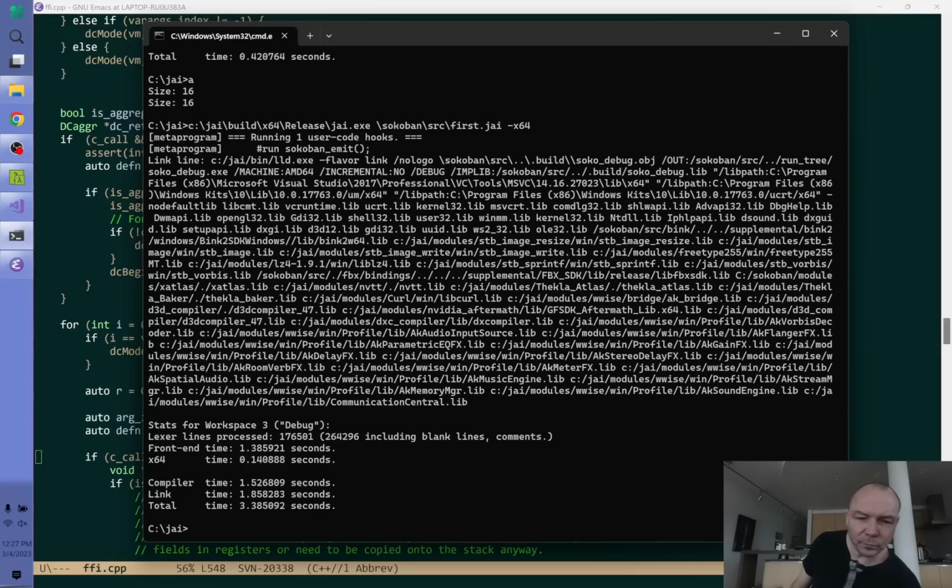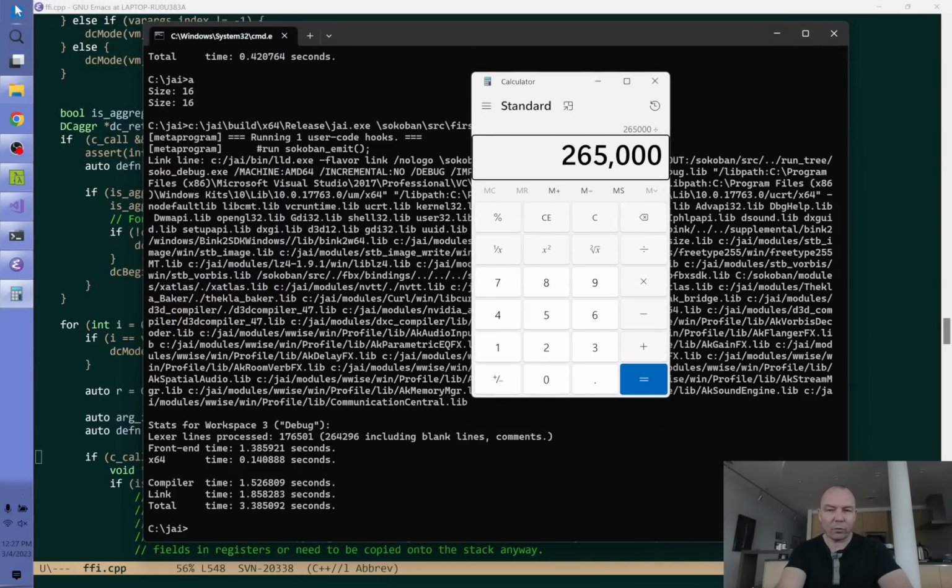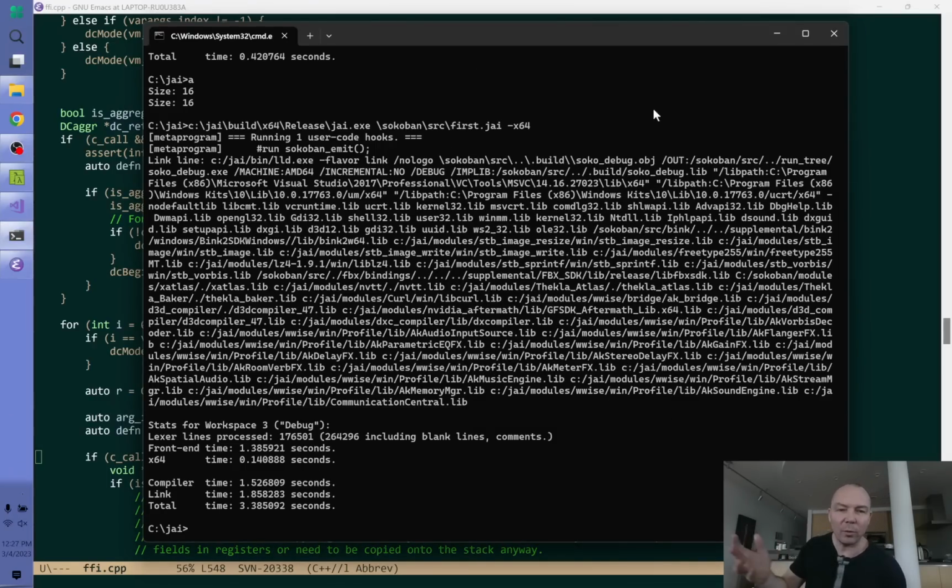But so, we have 265,000 lines in 1.5 seconds, right? Not counting the linker, which we have no control over right now. And so we're at about, on this laptop, about 175,000 lines per second. On the other laptop, it's around 150. If we weren't streaming, it would be more. We were at 250 on computers slower than this one, and we took a little bit of a nosedive in performance. The long-term goal is a minimum of 1 million lines per second. To get there, though, we need to parallelize the compiler, which is hard.